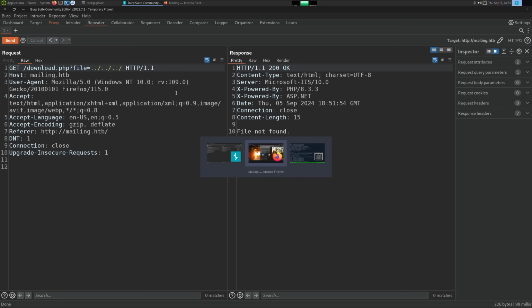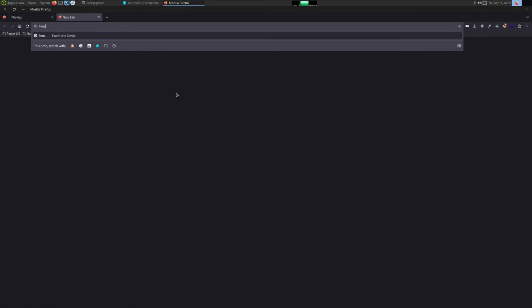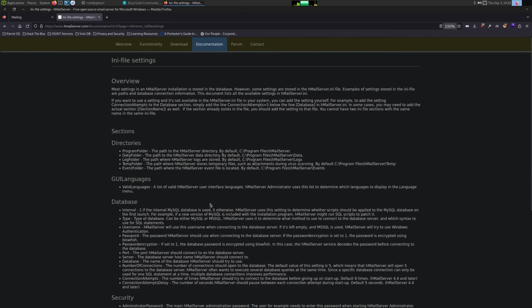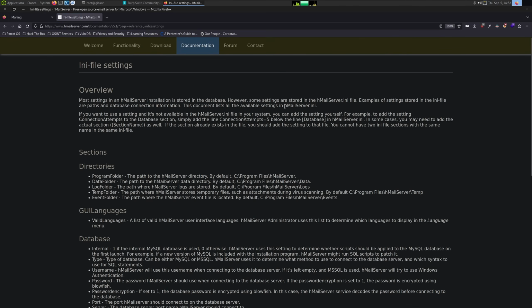So they are using hMailServer. My first step is the hMailServer configuration file, to see where this is stored, to see if I can download the hMail configuration file. Going to the documentation, they have the ini file, and let's see. Examples are stored in that. I don't see where it says.